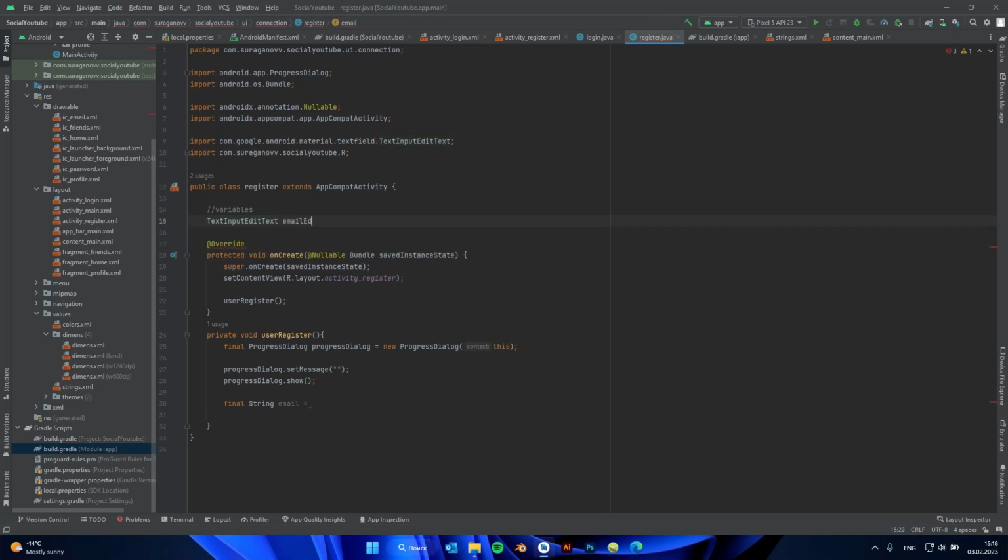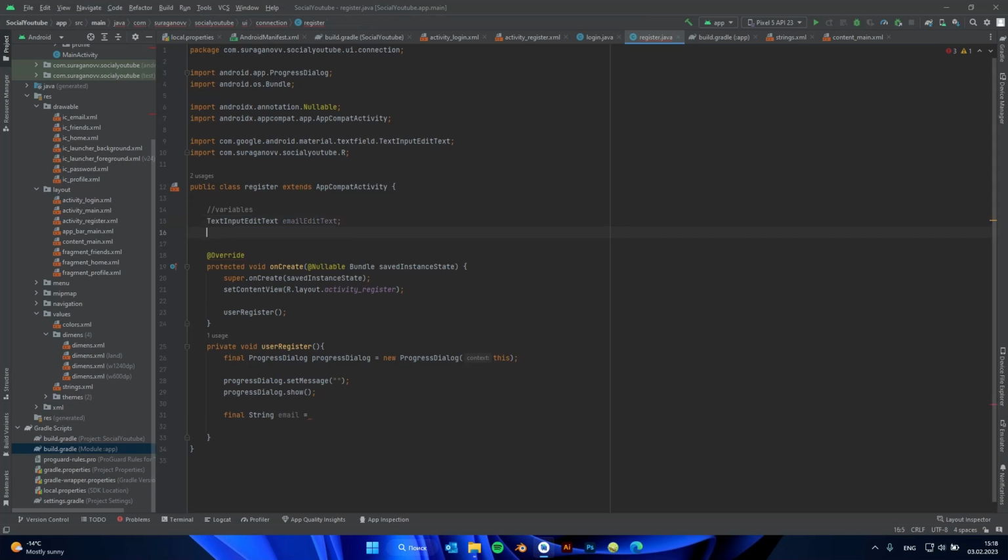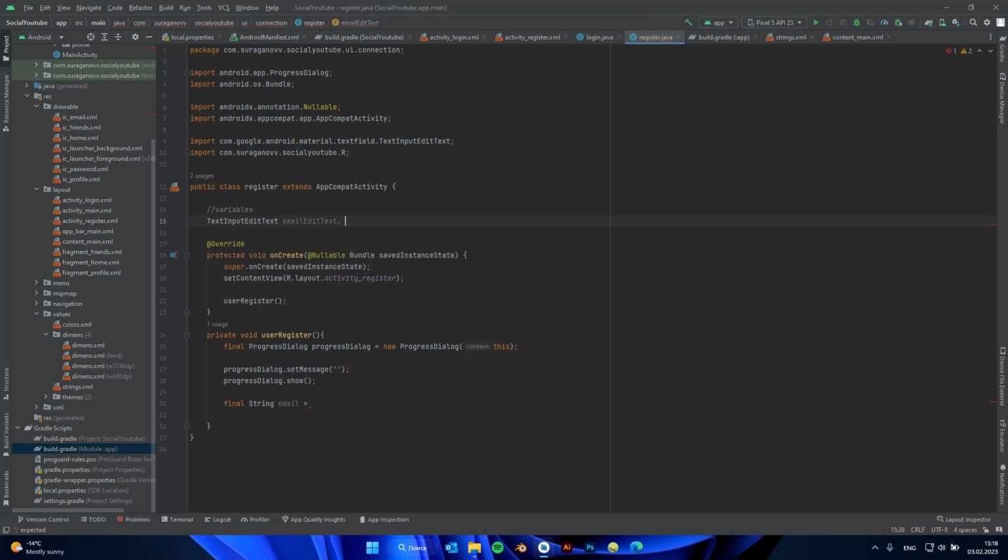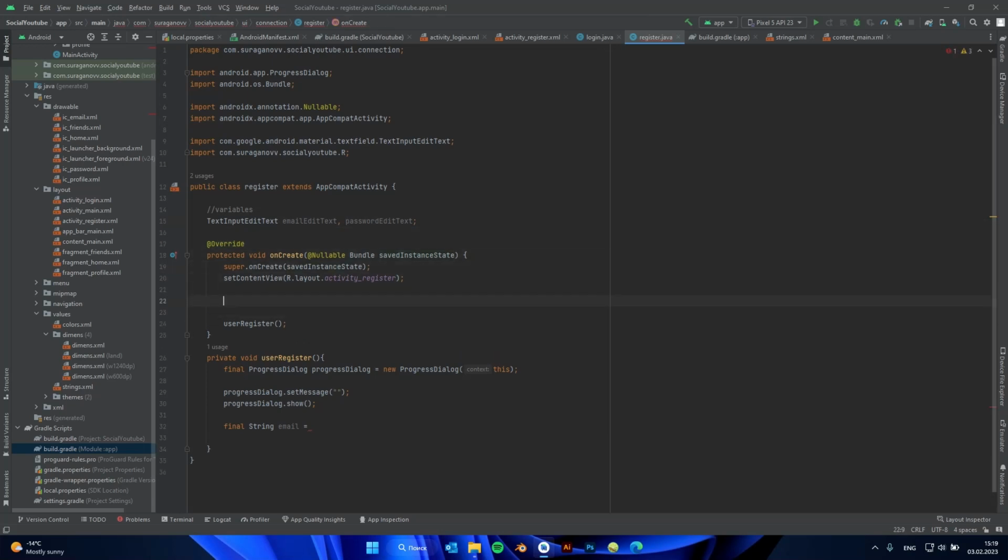Let's say email edit text and password edit text, right? And the Android Studio will not understand where these two edit texts are coming from, so we have to tell the Android Studio that they are coming from somewhere. To be exact, from the layouts that we assigned.